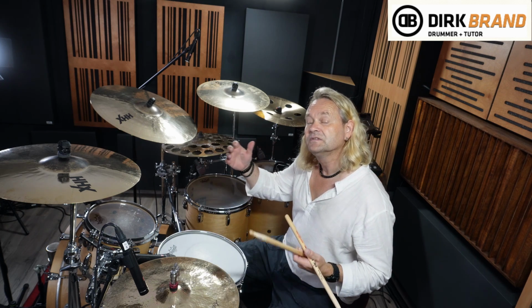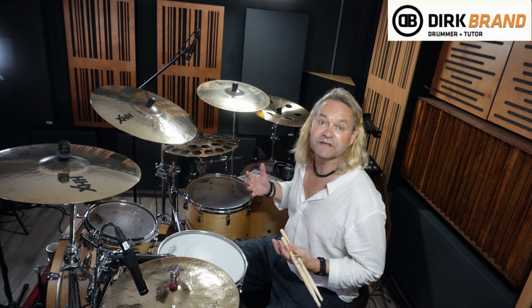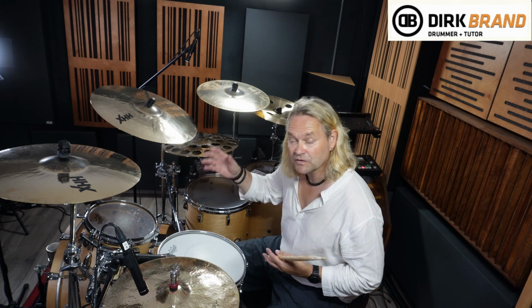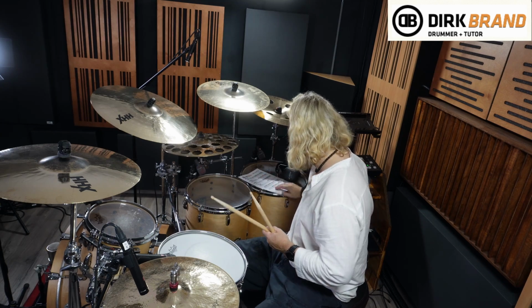Now we have to put the whole phrase together to combine the complete figure or the complete 32nd note phrase. So it would be 4 times the 6-note figure we have here, and on the last beat we have the 6-note figure what we just explained, and we have 2 left. So very, very slowly.